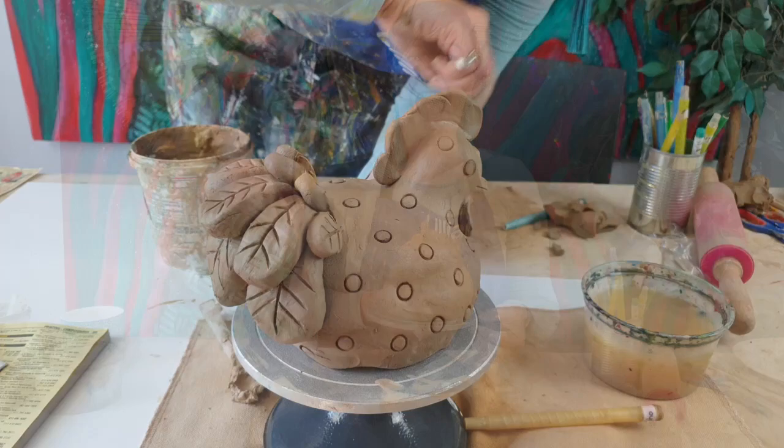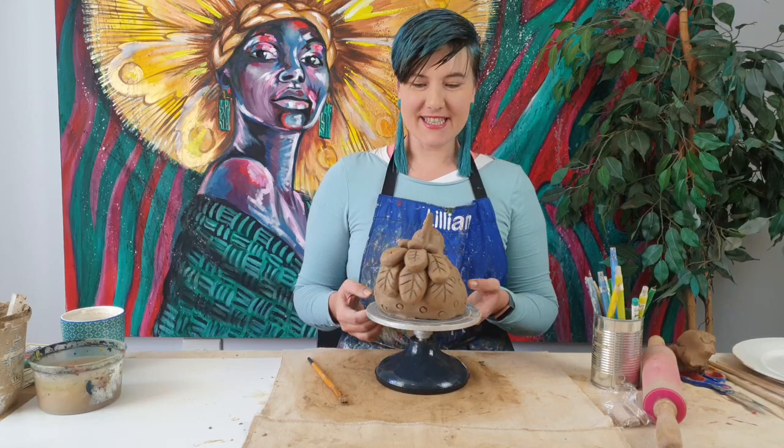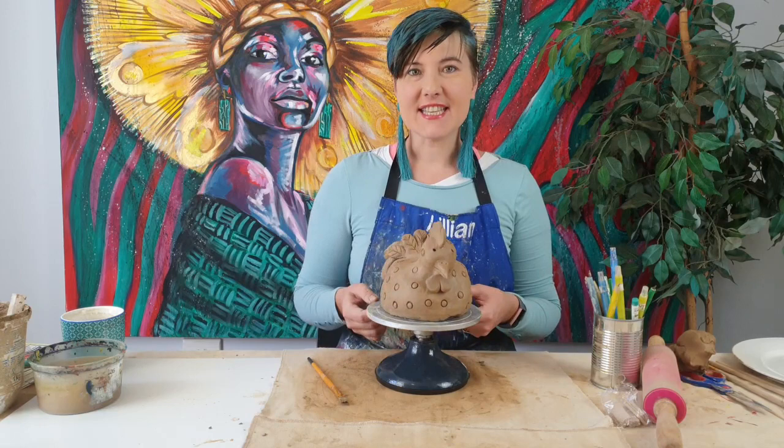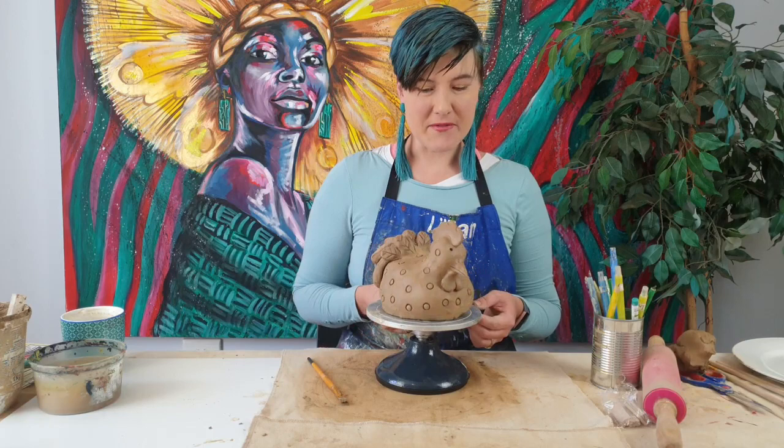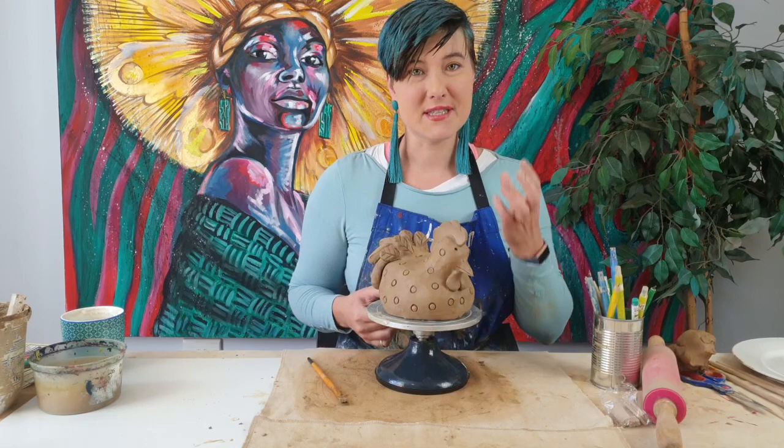And there you have it — this beautiful chicken sculpture! I'll tell you something fun about chickens: chickens are actually quite vicious. I was raised on a farm and, you know, chickens can actually fly a little bit and they can jump a fence if they want to. They love eating insects and even small mice. We used to keep them on the farm yard to actually eat all the scorpions — they love scorpions, and they're smart enough to not eat the poison sack, which I find amazing. So yeah, this is how we're going to make our chicken.